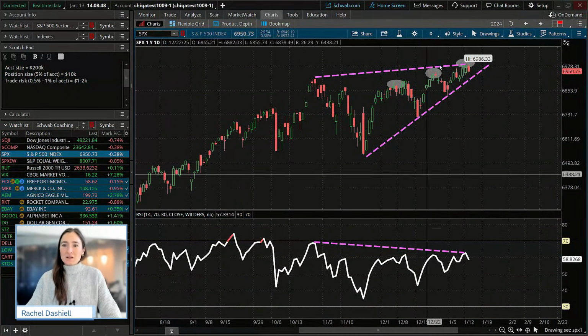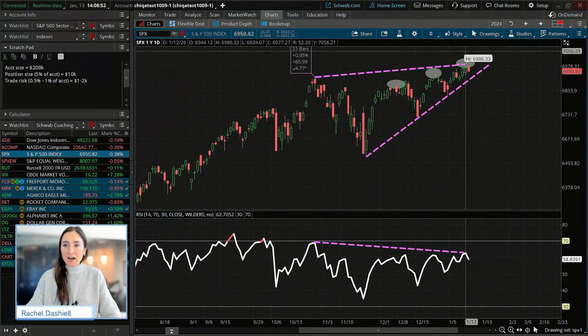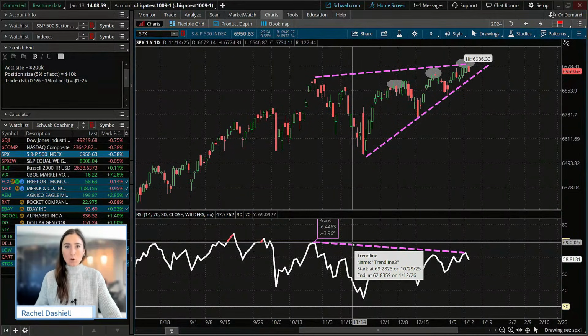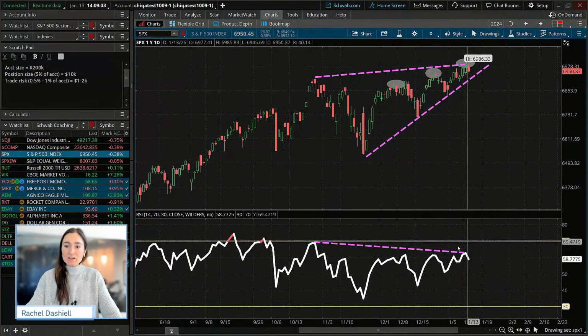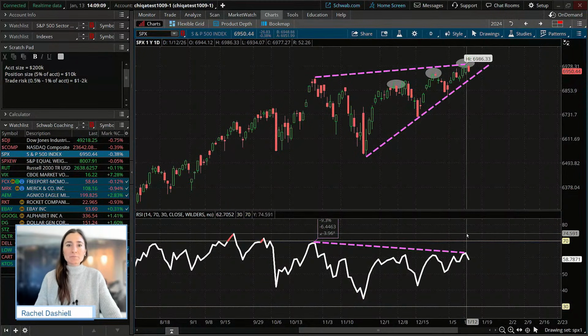Because the trend is still up, we are still making higher highs and higher lows in price. We are just going to use this as a possible early warning sign that momentum may be slowing down a little bit. This isn't going to give us an indication of a possible reversal. That's not what momentum does. This just shows us that momentum may be waning just a little bit. So we want to keep that in mind as we approach some of these things.